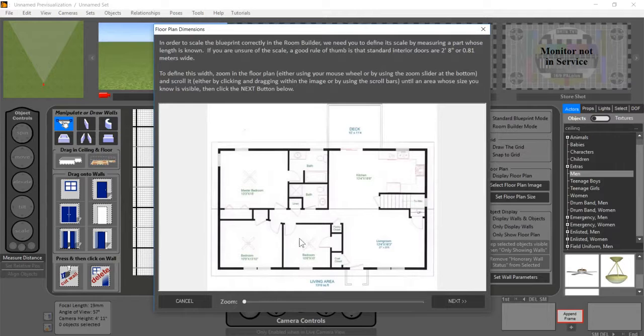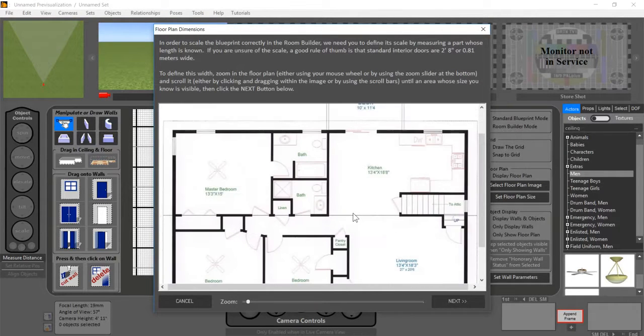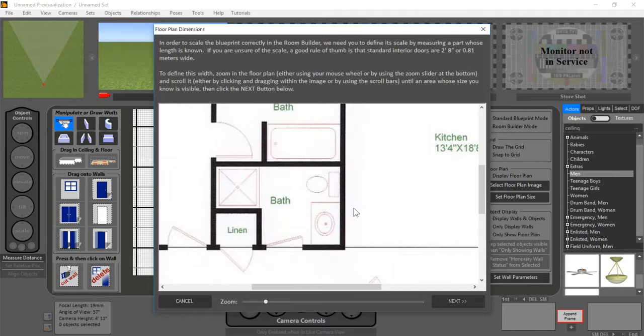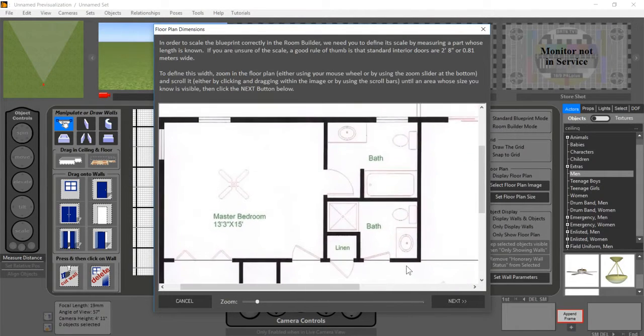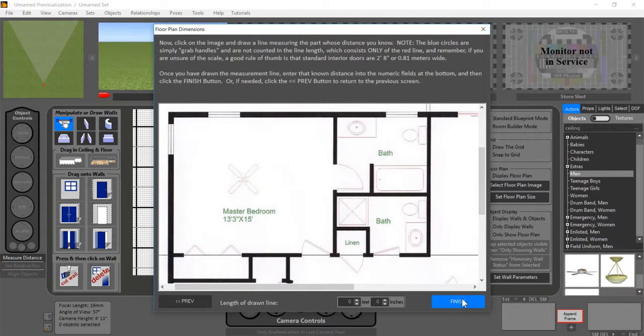I got this floor plan off the internet, but presumably it would be of your location or whatever. The first thing we do is set the scale of the floor plan, and that's pretty easy. I'm going to zoom in to an area whose scale I know. For example, here it tells me that this is 13 feet 3 inches this way, and presumably 15 feet that way because it's a rectangle. I zoom in so I can see that. I hit next, and then I simply measure it.